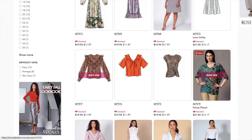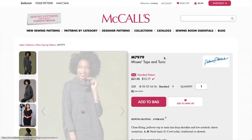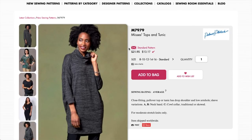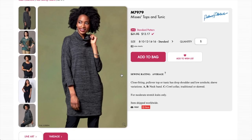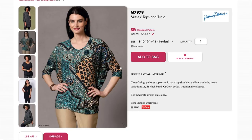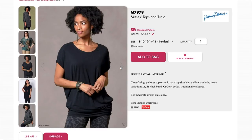All right, next up is a Palmer Pletsch pattern. They are known for having fitting tips and instructions and alteration lines drawn on the pattern pieces. This one, I'm not entirely sure what kind of alterations you need to make since it's so loose fitting, but they're there. Close fitting pullover top or tunic has drop shoulder and low armhole. Sleeve variations, neck band, cowl, collar, traditional, or skewed. Okay. Not a silhouette that I love.